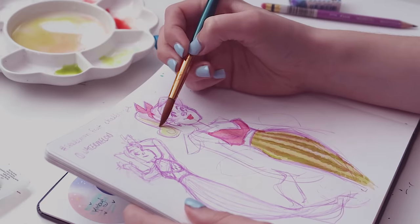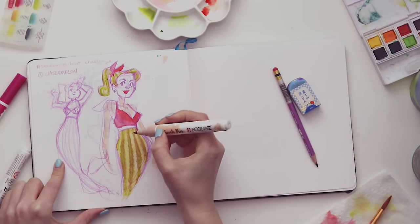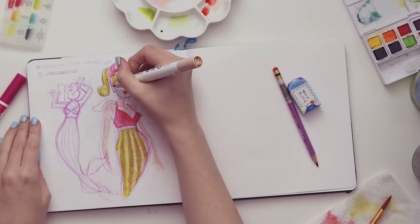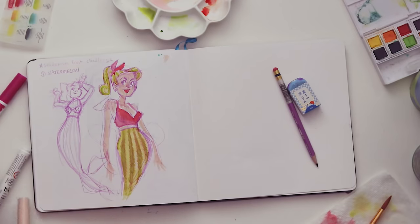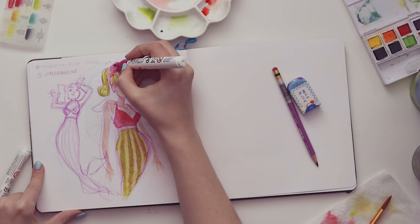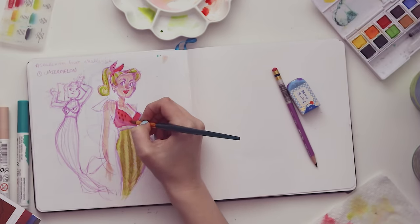So we do a light layer of this, making sure I don't get too close to the pink. In the future, I'm definitely gonna have to try doing some more unnatural skin tones. Like, I don't know, a blueberry could have blue skin sort of situation. For the first one, this seems fine. And what would happen if I use this for the seeds? No, I don't think pink works. I didn't really put thought into the angle of these.